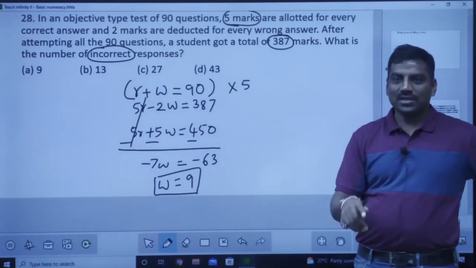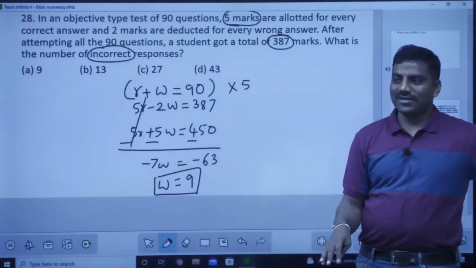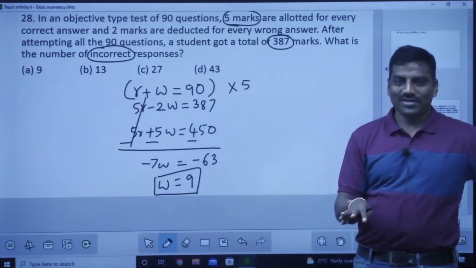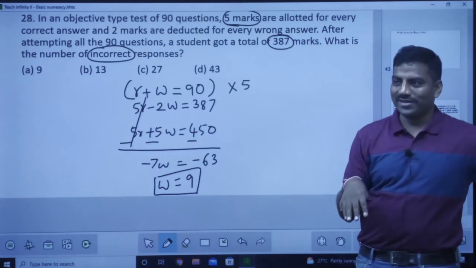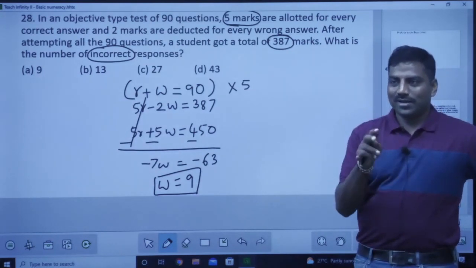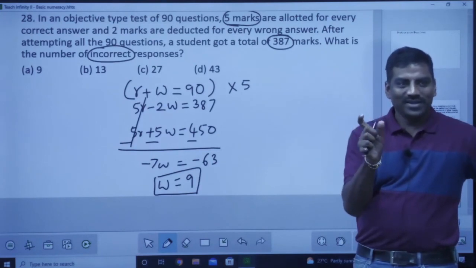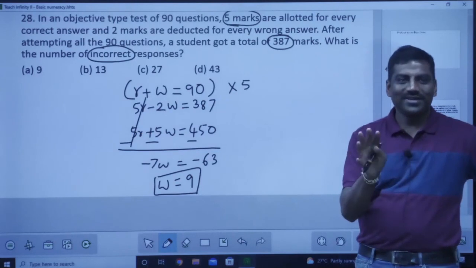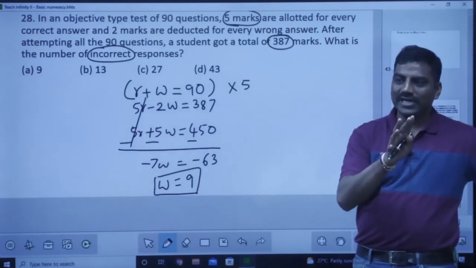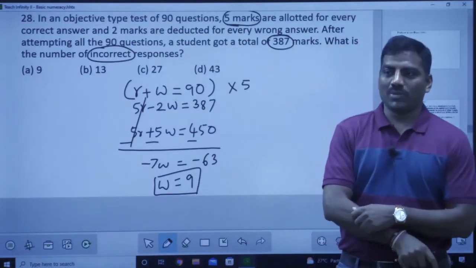But once, a very bumper crop: 67 correct and 21 wrong. That time I had scored 120. That is the only time I had scored 120. Otherwise, all my GS scores were in the 90s, late 90s only. 96, 98, 99. Sometimes clear, sometimes don't clear. So that is how it used to be. So always make 65 correct, no matter how much wrong you are making.